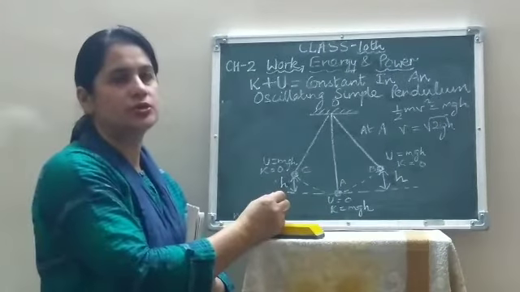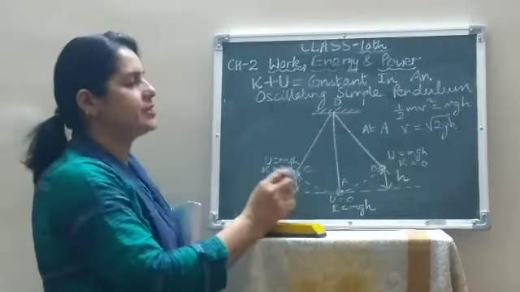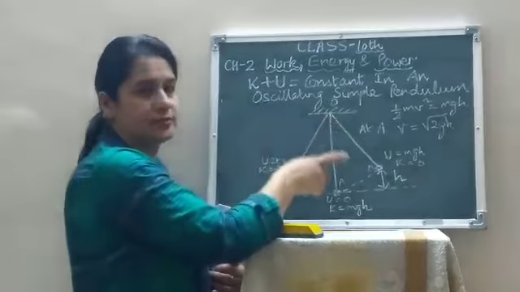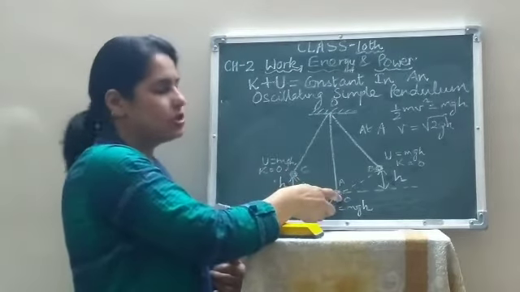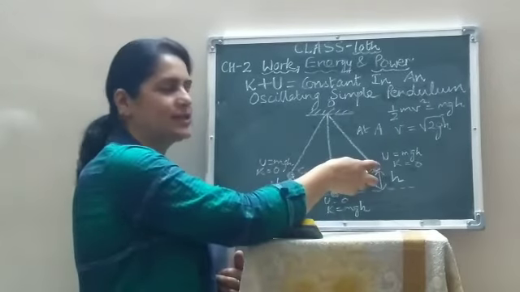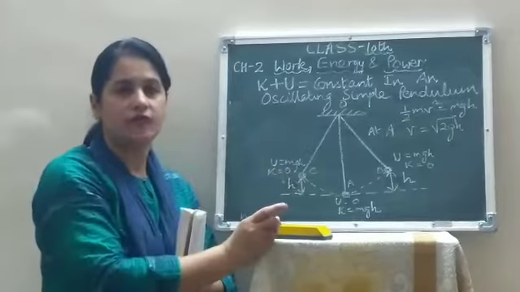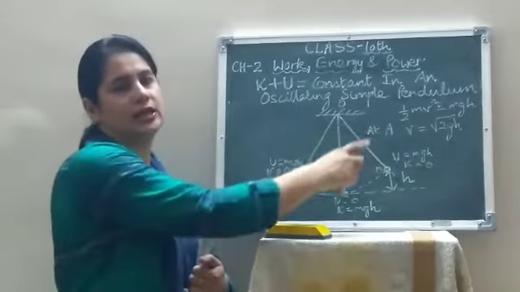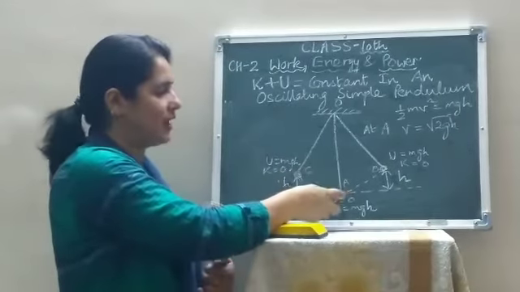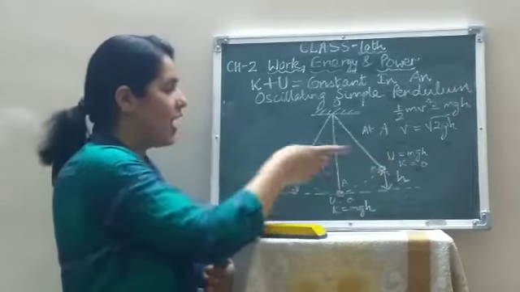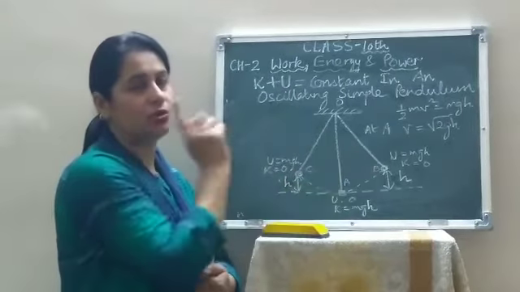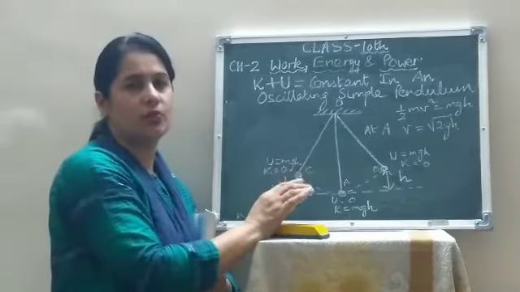The second example which shows the conservation of mechanical energy is an oscillating simple pendulum. This is a simple pendulum tied from a rigid support. O is the point of suspension. Point A is the initial mean position of the bob. We take it to the extreme point B, then release it. If we neglect frictional forces, the simple pendulum starts oscillating, moving to and fro. We will show that at positions A, B, and C — the mean position and both extreme positions — the total mechanical energy is always constant.